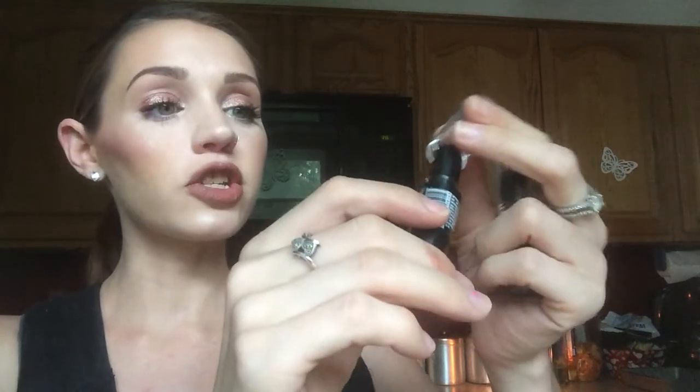Yeah, and I saw somebody swatch this on Instagram, and I instantly had to run out and get it. But these, I think the most expensive Wet n Wild lip glosses might be $3. Like, these were both $1, and you can't beat that. I mean, they go on so smooth. They feel so comfortable on your lips. They're not transfer proof, but I mean, they're $1. So they're just really great lipsticks, and I will always recommend these.